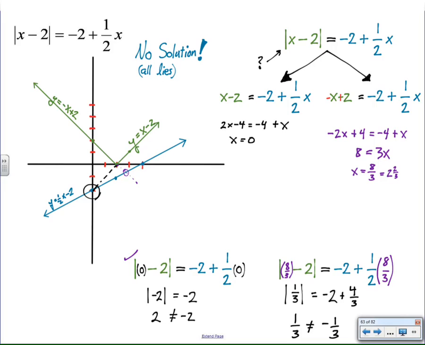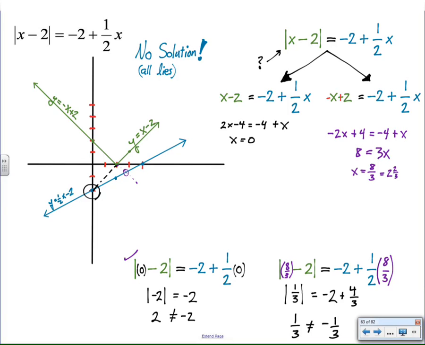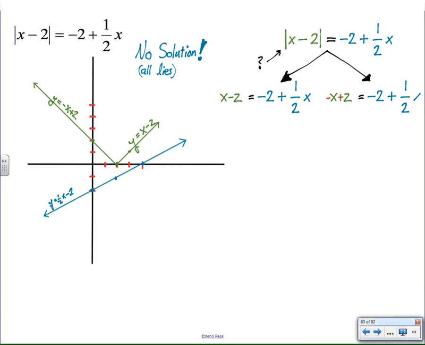Now, the point that I wanted to make is, in practice, a good student would be able to look at this equation, perceive these two function graphs, and right out of the gate know that this is a fool's errand. There is no solution. So, anyway, the rest of this math here, if you finish the test in time and you have some time to kill, you can show me that the algebra lies to you. But for the most part, if you graph and you see that there is no solution, you can actually stop here with the two different equations and then just write lies underneath, and I'll believe you.